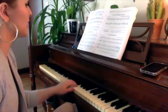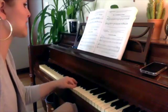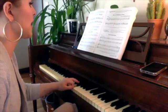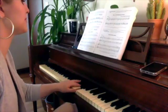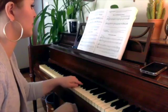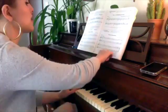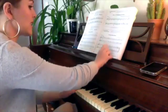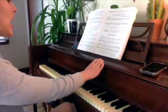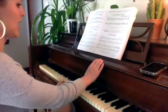Then we're going to be going, then this, what looks like a C natural, is going to become F natural. E flat, all normal. That's our F sharp right there, and then we go up to G. This is a unison with the oboe part right here, so you want to notate this. This G in the second to last measure is a unison. F natural, E, E flat, E, C, E natural.